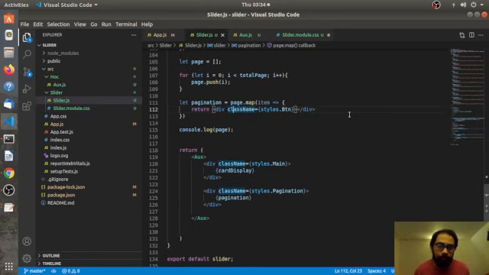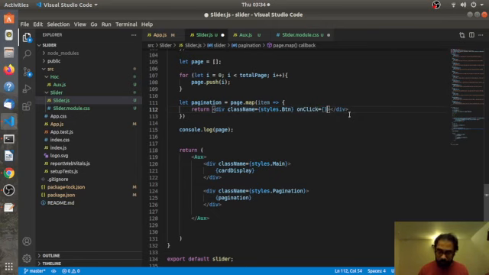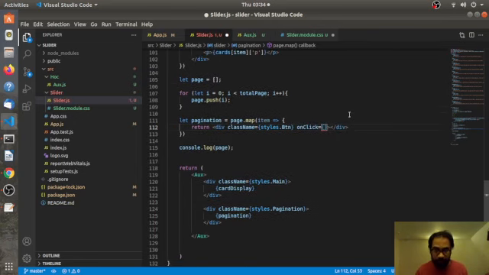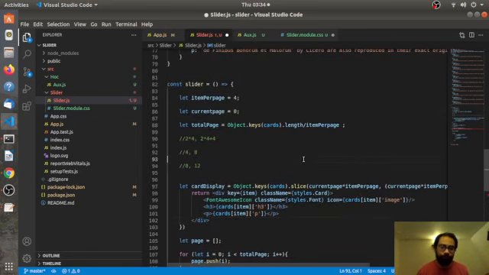So let's go with the function first, because I just don't want to see that. I also want to have a functionality, so whenever we click it, it will do something.